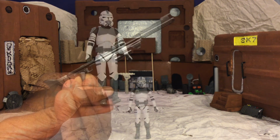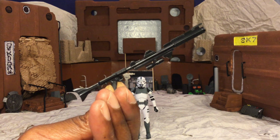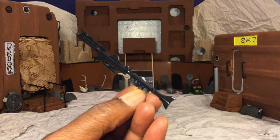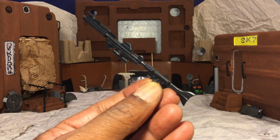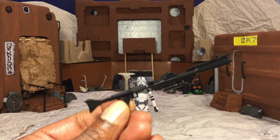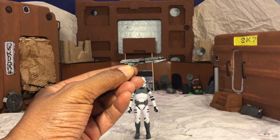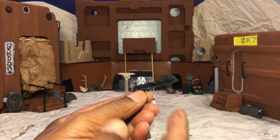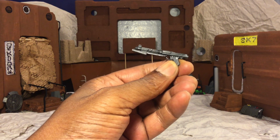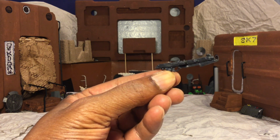Very, very cool. So for his accessories, we have his heavy duty weapon, which we've all seen with the other clones that we received in the line. No additional paint apps on here, just a simple matte black for the weapon, but very cool. And for the blaster, same deal, just a matte black. No additional paint apps, and obviously very similar to what we've already received in the line.